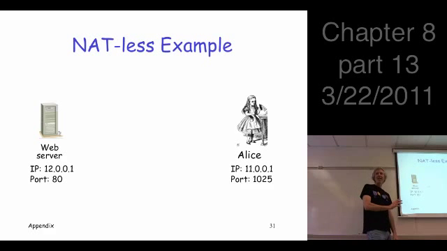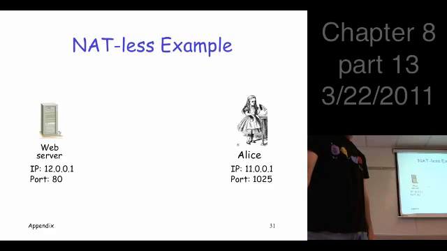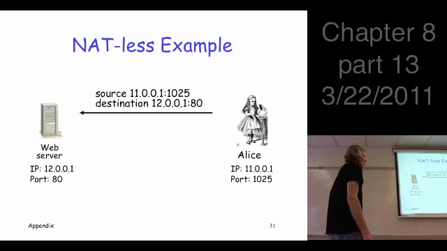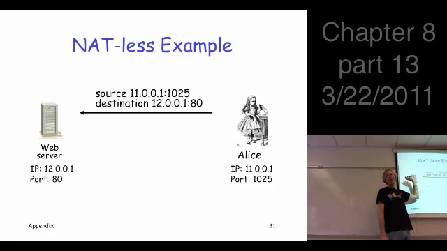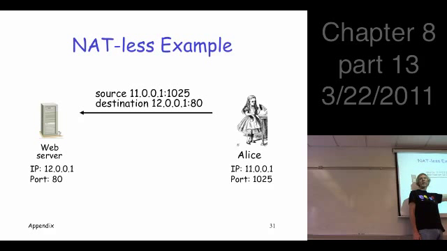But before we do that, let's look at a NAT-less example. This is without NAT. This is sort of how it's supposed to work. So Alice is doing something here, let's say web browsing, and she wants to go to this particular address. She would create a packet and as the source, it would be her, because she's the source of this packet. So it's her IP address and after the colon here, this is the port number, so socket. We're defining a socket here. So IP address, port number, socket as a whole.